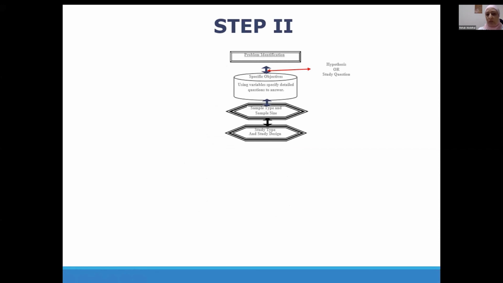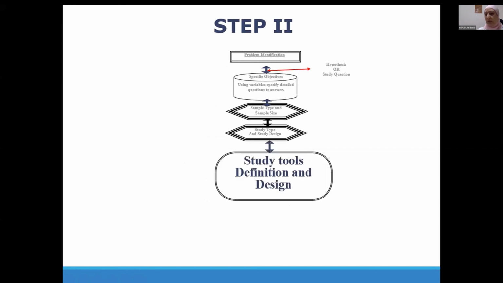Now, we talked also about study tools and the definition of our tools and how we're going to design them, and these are also very flexible. And this is something that, when we submit our studies to a research ethics review board, sometimes we get some comments on the study tool. So, for example, we get a comment from the research ethics committee saying that the questions are unclear, they're too sophisticated, this is something that not any person can answer.